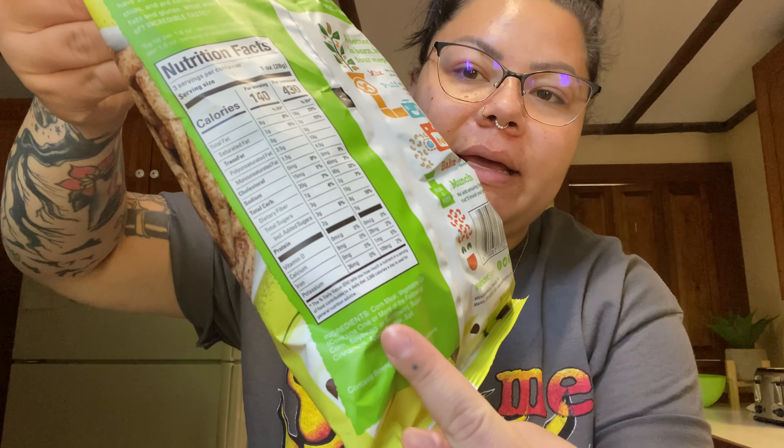These are so tasty! If you like Taco Bell cinnamon twists, you will love these — and this is healthier. They're zero trans fat, gluten-free, no nuts, kosher, no MSG, and vegan and plant-based. You guys know I've been eating plant-based. The ingredients are minimal: cornmeal, vegetable oil, sugar, cinnamon, apple powder, and salt. Vegetable oil isn't the best, but it's an occasional treat so I'm not too worried.